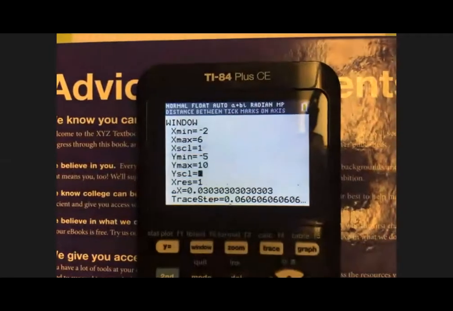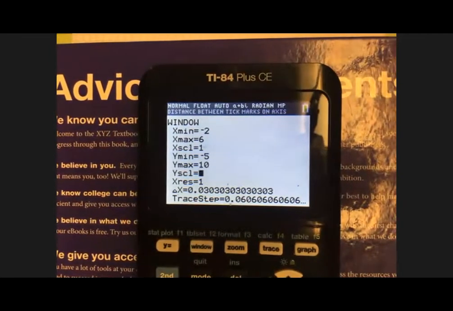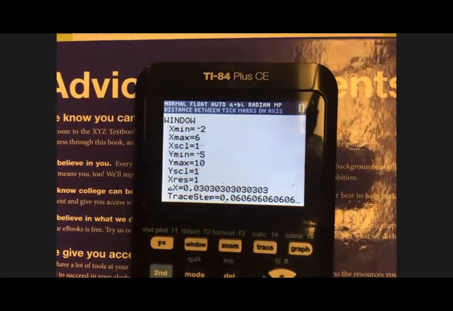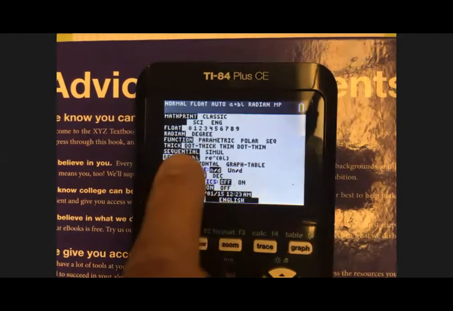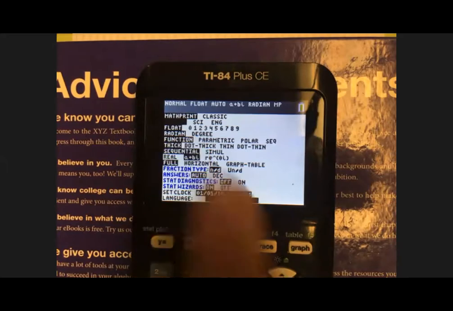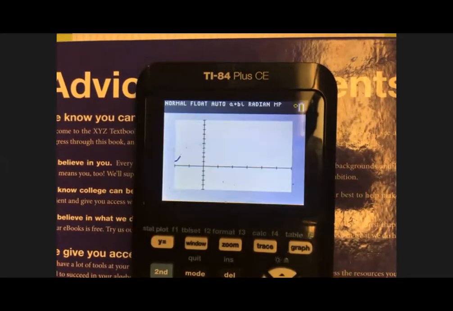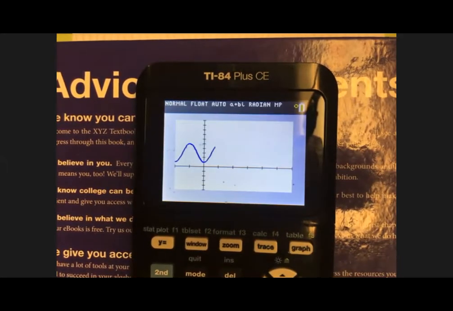And this is what I want you to achieve. When I press the button, I'm going to bet money that this graph looks like my graph. If I'm in radian mode, of course, I need to be in radian mode, which we are. But now let's press the button. This is very satisfying.